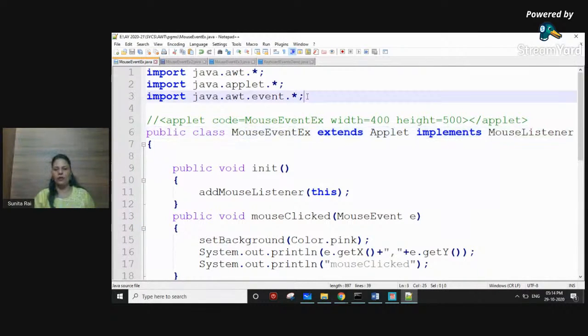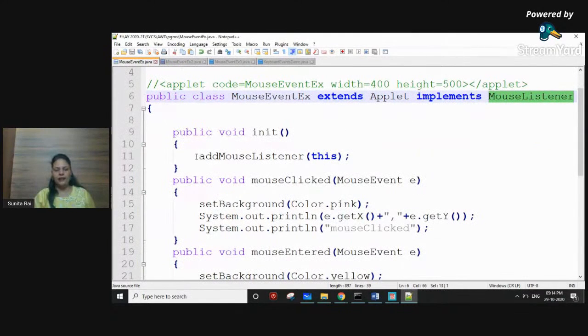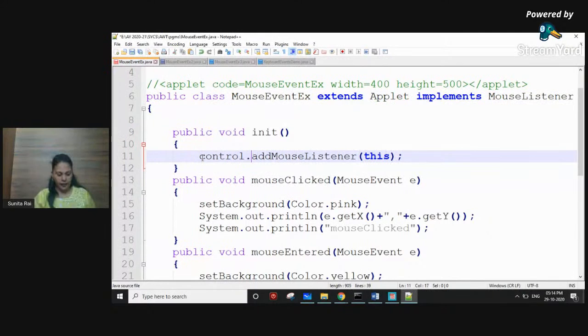So I have done step number 1, import of the package. Step number 2, the appropriate listener. Now step number 3, register the listener. I'm registering the mouse listener for my entire applet, not for a particular control. If I wanted to do it for a particular control, I would write that control's name and then dot addMouseListener. But I want this mouse listener for my entire applet, so I'm writing addMouseListener and in brackets this.